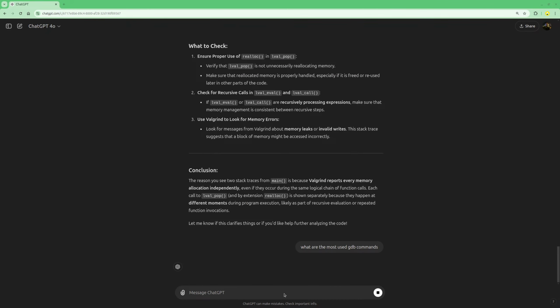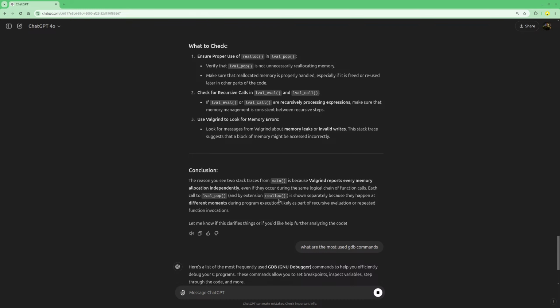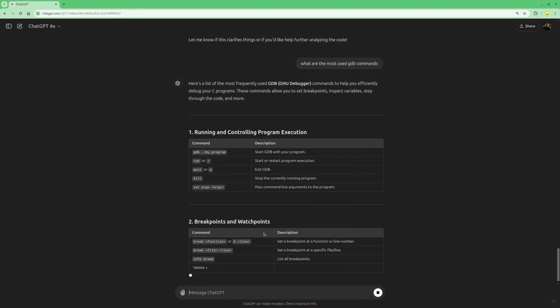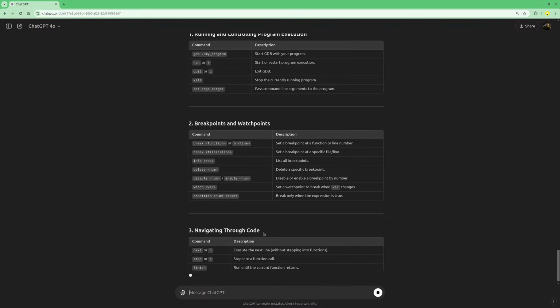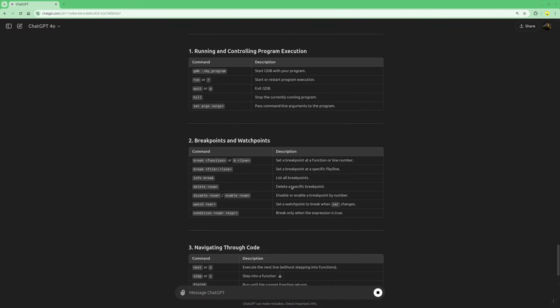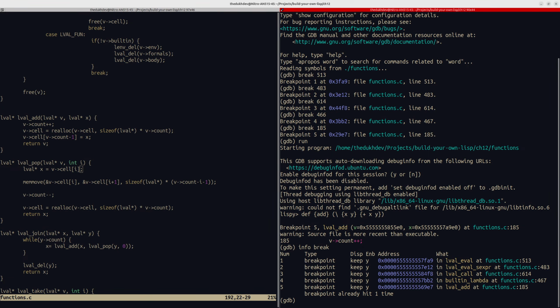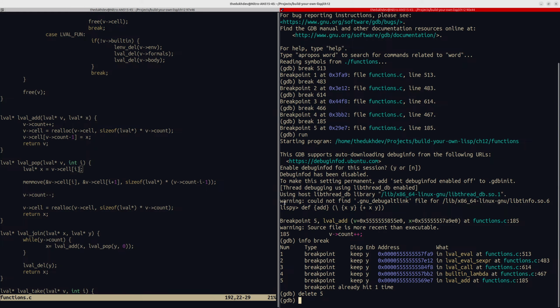I think I asked the question yesterday. Break. Wait, let me delete this. I don't need this. To list all breakpoints, I type info break. 185. How can I delete this? Delete 5. Okay.